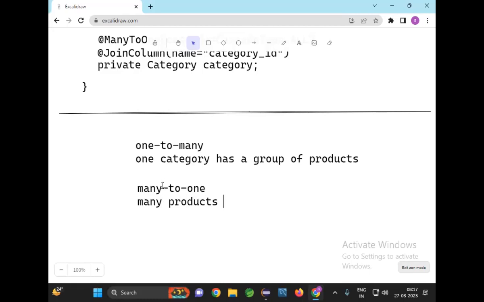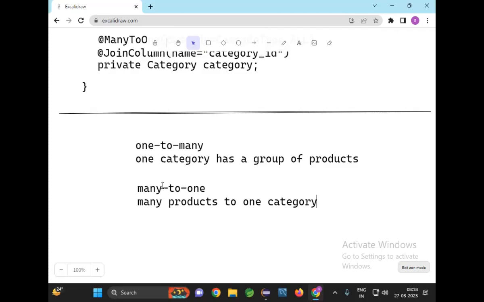We are mapping many products to one category. This is called what kind of association? Many to one. For example, if I perform an operation on product, the operation should be applied on category also, no? So in one to many, operations are cascaded from where to where?